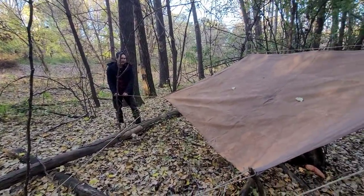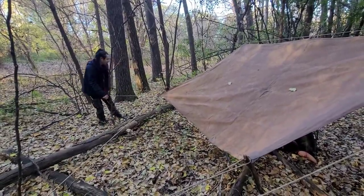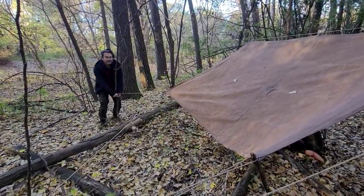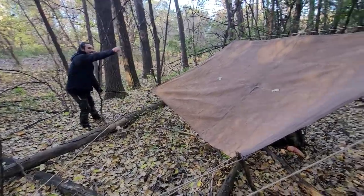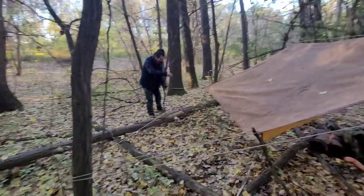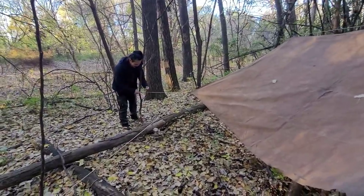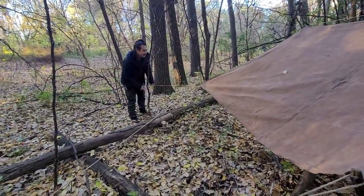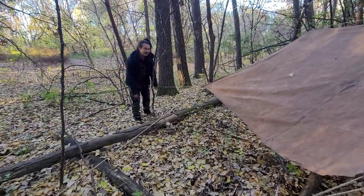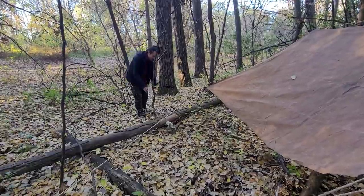See everything? Yep. So, like this, we've got all of this, and we're just going to tie to this tree now. And so this is a singular rope from over there to that, and then it's around this tree, and then looped all the way around and back. It looks kind of ridiculous, but it works. And this is just fun. It doesn't need to be, like, true bushcrafty. This is more of just us improvising, and it works.